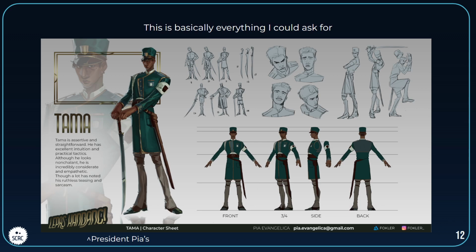Also, we have some good action poses, which I'll get into more later, but having action poses and even simple sketches is really huge because the animators and the riggers need to know what your model is going to be capable of, and this will also help them tell the modelers at least what sort of topology they might need.